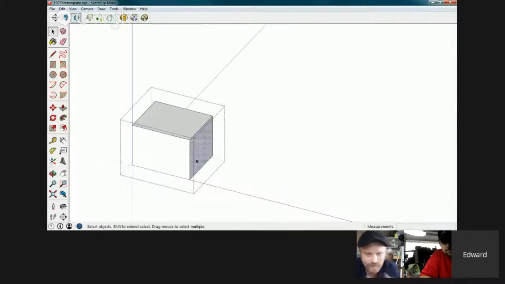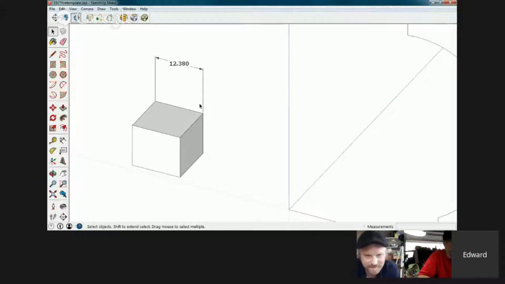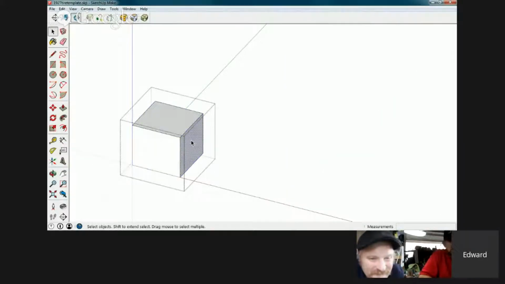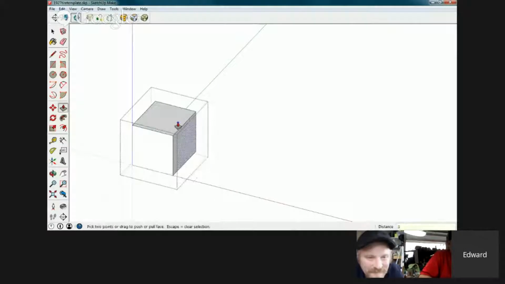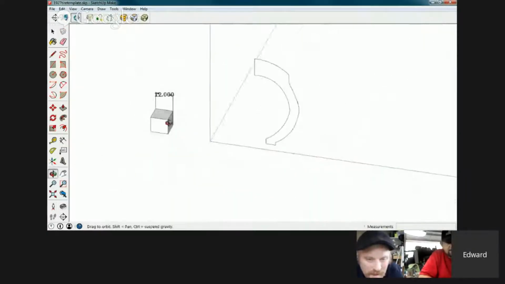So I'm going to select the side, hit P for push, in 2. What was it? 687, 487? I don't remember. Okay, I'm going to push in 0.380. Now if I go back in dimensions, 12 inches, okay?